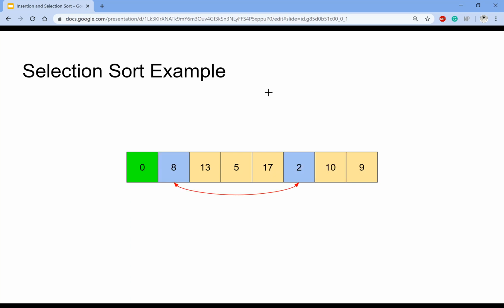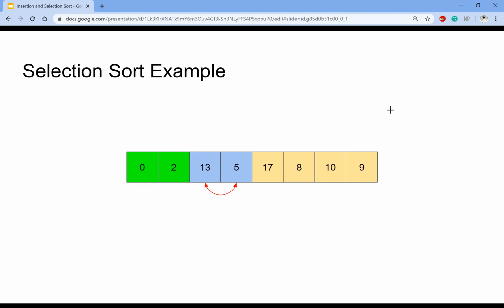Second iteration, you find the second smallest item, which is this 2. You put it at the second spot, which is index 1. So now we have a subarray of 2 items that's completely sorted. So we run through it again. 5 is the smallest one. We only need to swap it with the thing that's 1 previous, so that's 13. But again, we wouldn't have known that 5 is the minimum without searching through all of this, right? You can't know it's the minimum until you've cleared every other possible alternative.